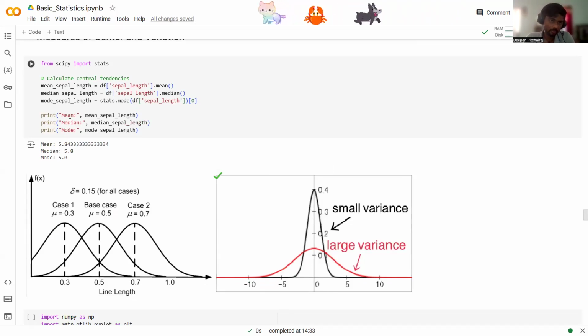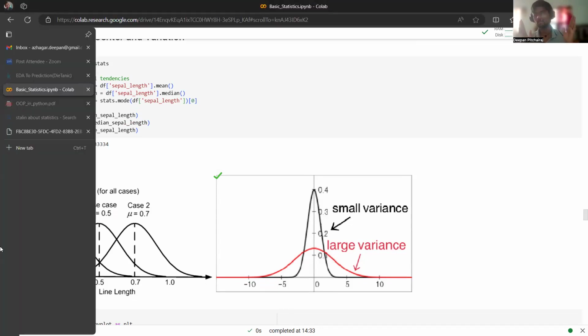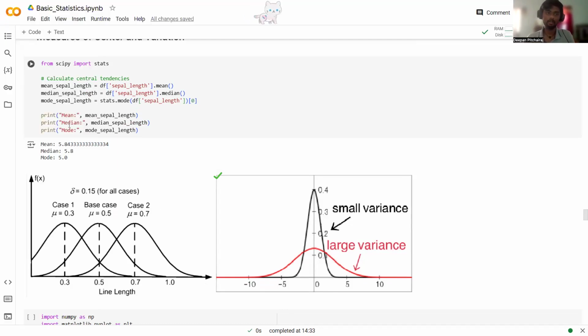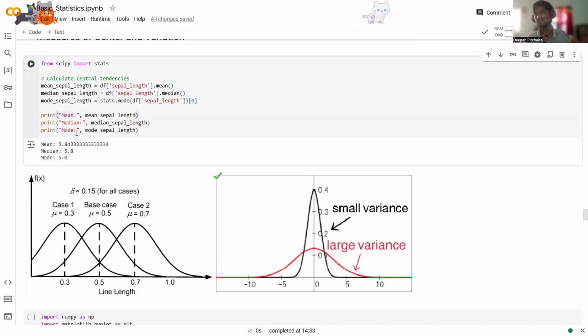Okay, so every distribution will have a center. The center can be found with a measure of mean, median, and mode. There is a thing called normal distribution where these all coincide, but for some general cases, each represents a different thing. So mean represents, you already know, the average. You need to add up all the values, and then divide it by the number of samples. That is what the mean represents.